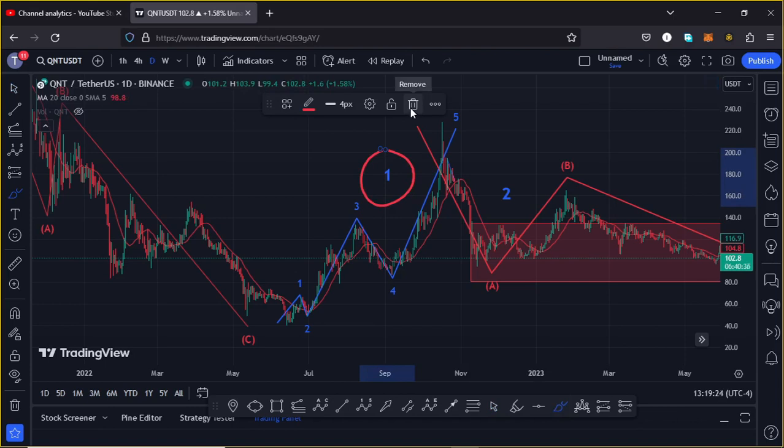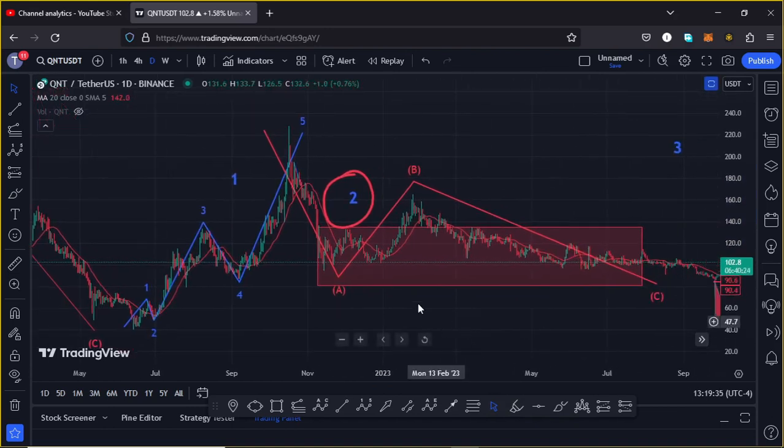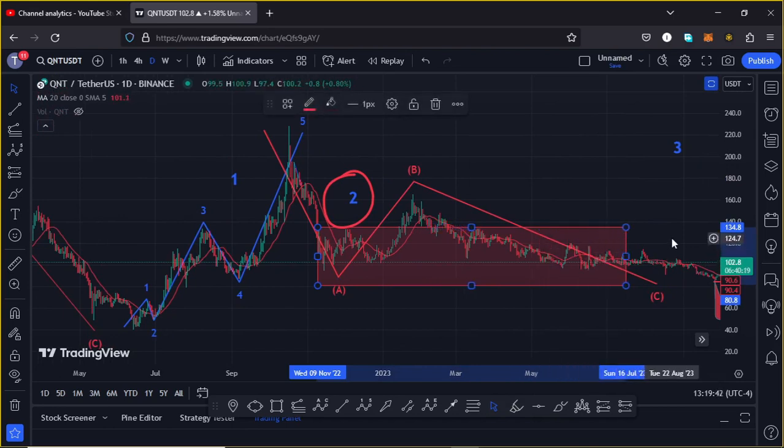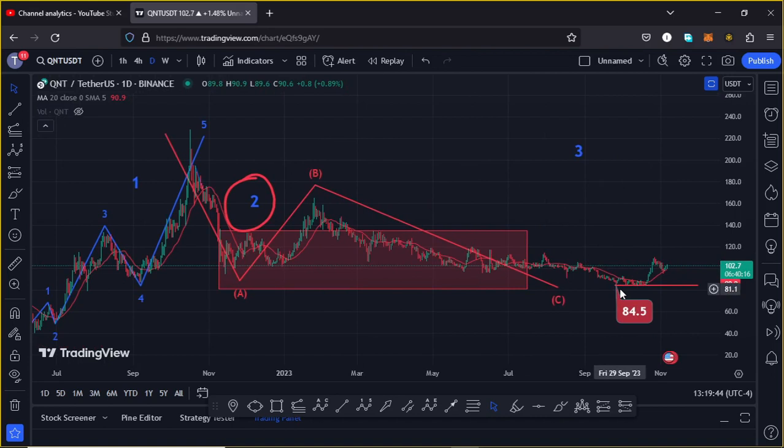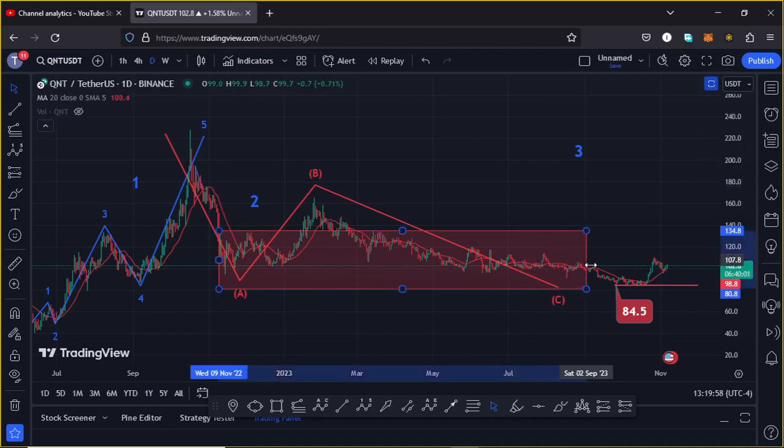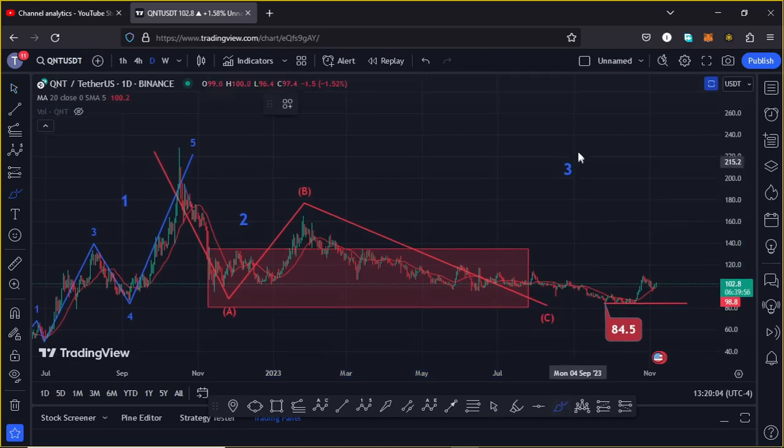After seeing the formation of that first wave, we started a corrective structure in the formation of this wave 2, and the minimum target area for the second wave has been highlighted on the charts using this red target area, which is an area that we have now fully maximized in a move that has now given us a low at around the $84.5 mark. There are high chances that this is now the low for this wave 2, and in the next coming weeks or maybe months we can see a reaction off this target area and get aggressive to the upper side in the start of an impulsive wave in the formation of this wave 3.